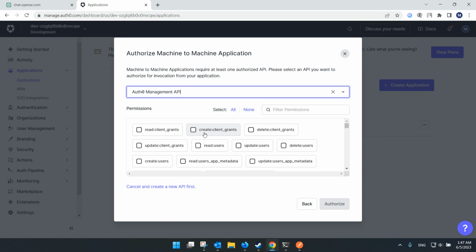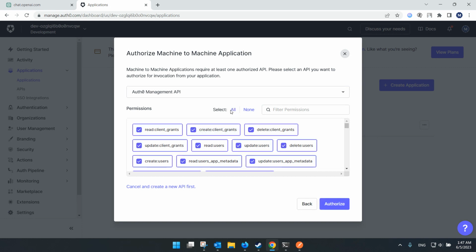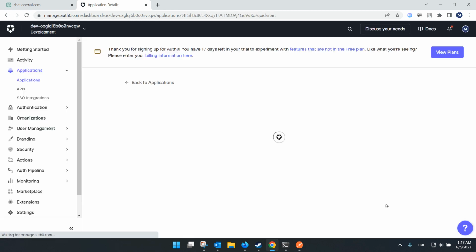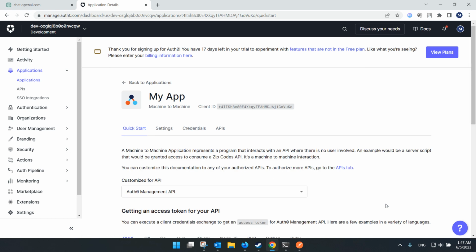Now, for our simplicity, we are going to give permission for our application to perform all operations, but just giving you information that you can control which access you can provide to which application when they call our backend. I'll click authorize, and our application is now created.